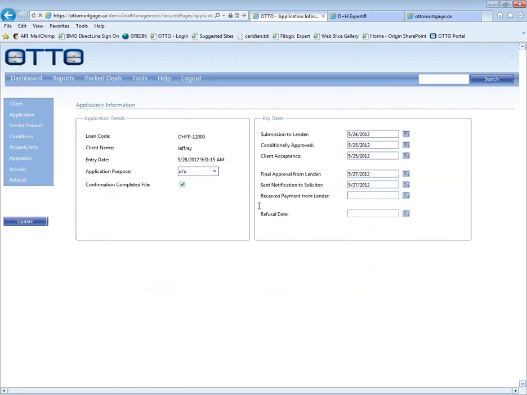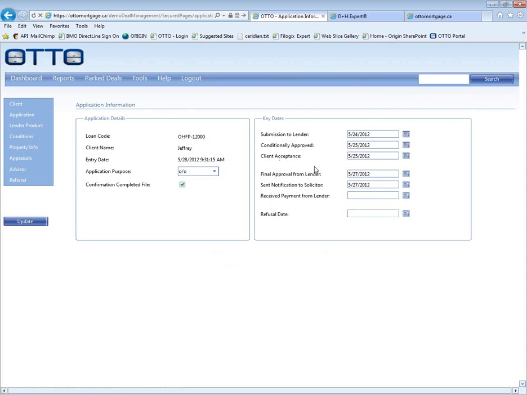Okay. The last two dates, receive payment from lender. So this is typically, if the payroll person and compliance person was looking at everything, they would be the ones putting in this date. Depends on how you set it up for your office, and Christy, maybe you and I will sort of talk offline on what will work best. But when you do get paid on a file, all you put is that you received your payment, and then refusal date means this deal is actually canceled. So deal fell apart, deal's not going to come alive, you're going to use a different loan code if this deal were to come live again. Okay?